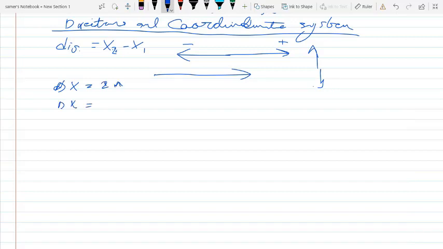For example, when we say displacement delta x equals 2 meters, that means 2 meters to the right. Delta x equals minus 4 meters means 4 meters to the left. If we are talking about motion in a straight line along the y-axis, delta x equals 2 meters may mean 2 meters up, and minus 4 meters may mean 4 meters down. So in order to take into consideration the direction, we use the minus and the plus sign for the displacement quantity. In order to clarify this, let's take this example.